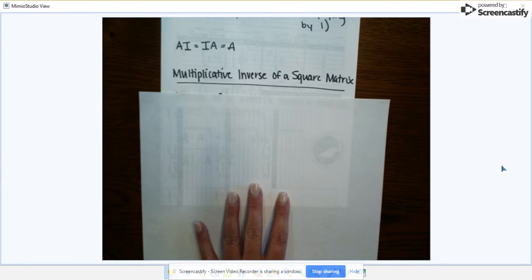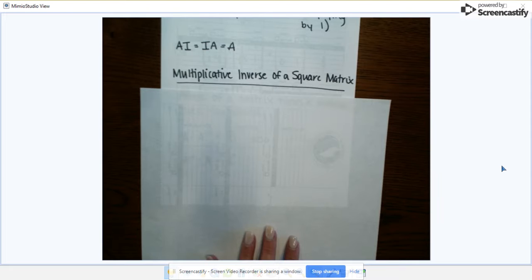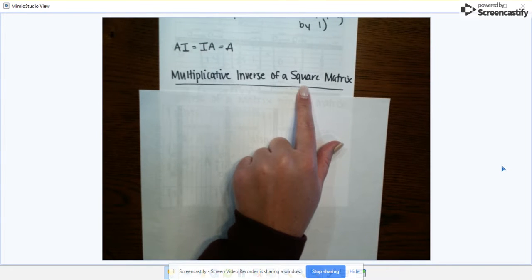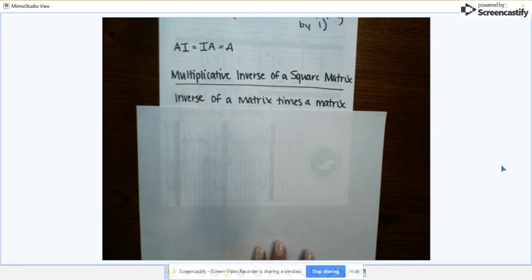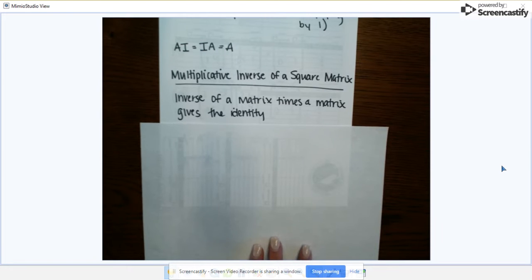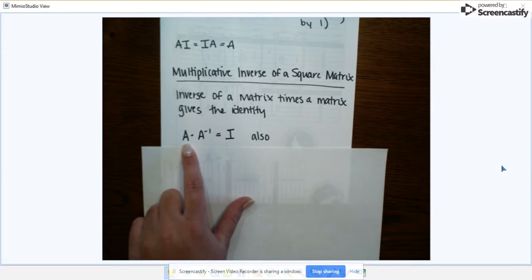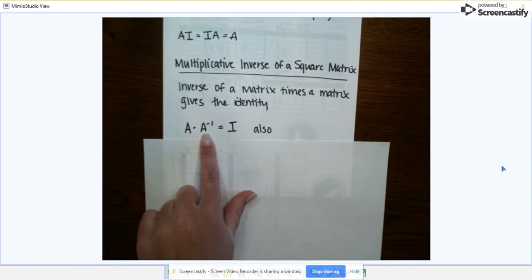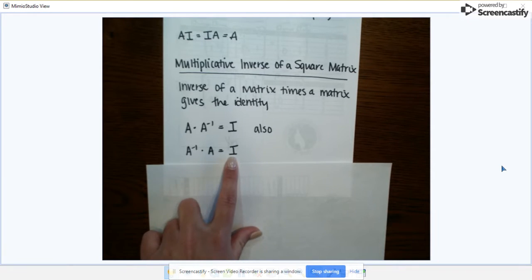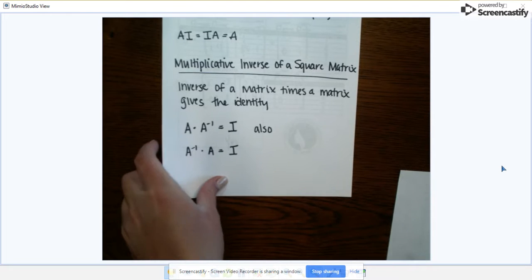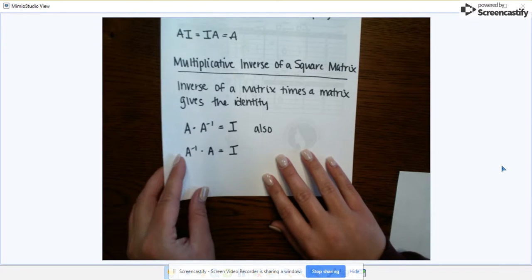We can have an inverse of a matrix as well, but the key is it has to be square. So it has to be 2 by 2, 3 by 3 in order for us to find an inverse. We're only going to look at 2 by 2 matrices. But if you take a matrix times its inverse, you're going to get the identity. So a matrix times its inverse gives you the identity, and vice versa. The inverse times a matrix also gives you the identity. So in those two cases, it is commutative.